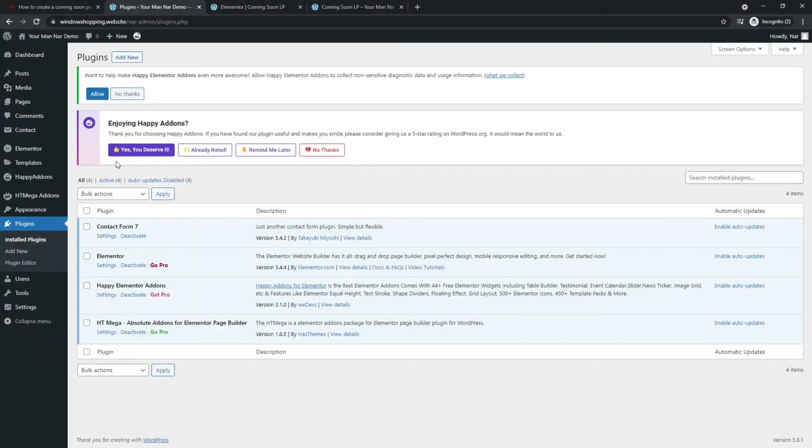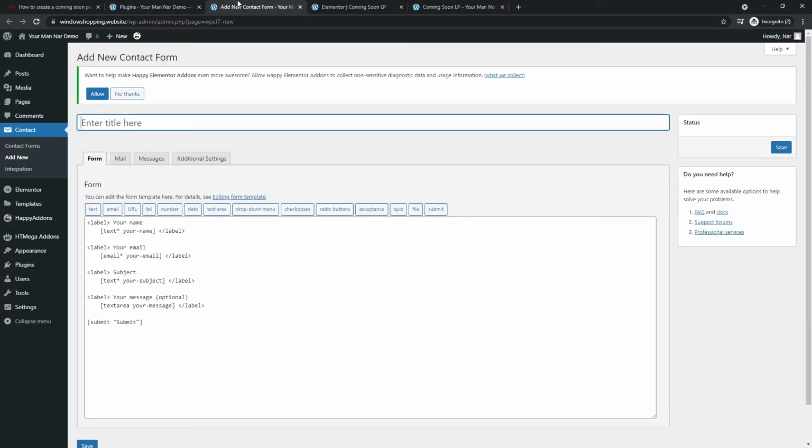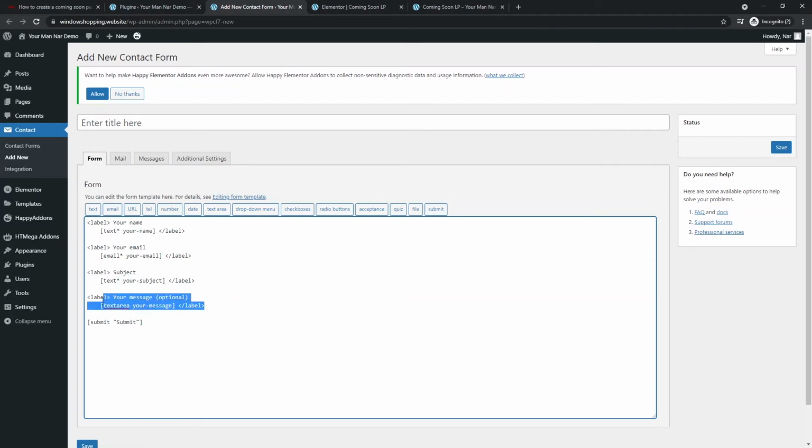So to create a form, you just go to your WordPress admin dashboard, you go to contact, and you add a new form. Okay. Now, in here, we don't want all this stuff. We just want a name and the email address of the visitor.